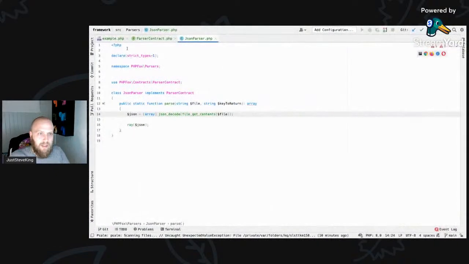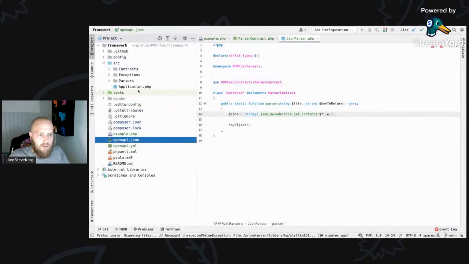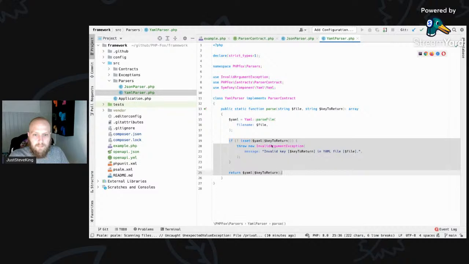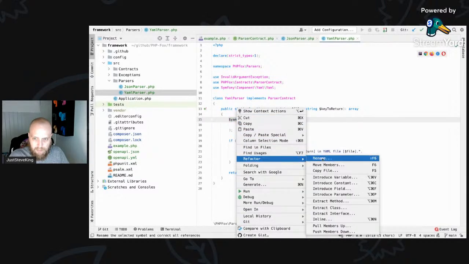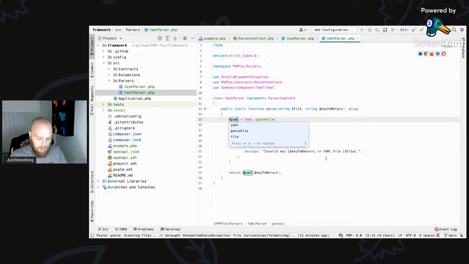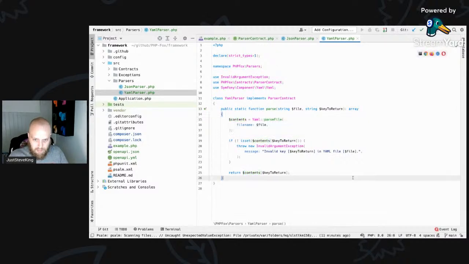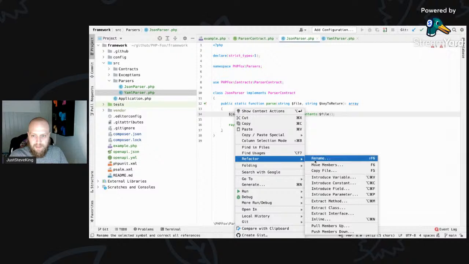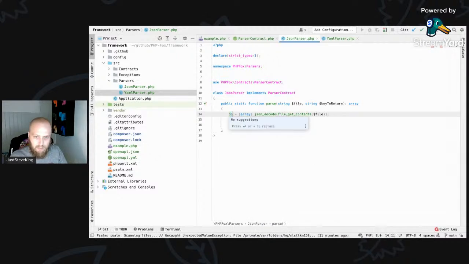So now we can do exactly what we did with our YAML parser and just return and do this. What I'm going to do, I'm going to refactor this to be contents. And then the JSON here, we're also going to just refactor that one to be contents as well.